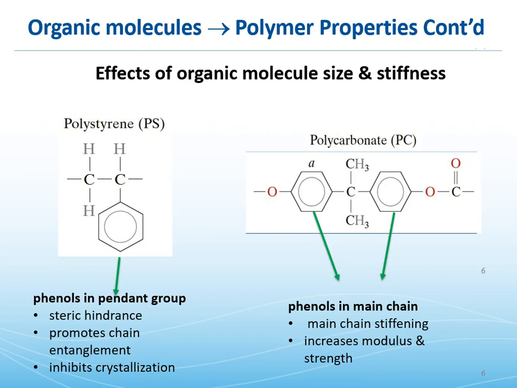You can also get bulky groups in the main chain itself, and polycarbonate's an example of that same kind of phenyl group being in the middle of the chain rather than on the side. This has a little bit different effect. Because those groups are bulky and effectively stiff, it prevents the chain from being flexible. It makes that main chain stiff. This is something that you see also in Kevlar and Nomex, some of the high-strength aramid fibers. So this is going to lead to an increased modulus and strength in the molecule, provided that we can still get chain entanglement.